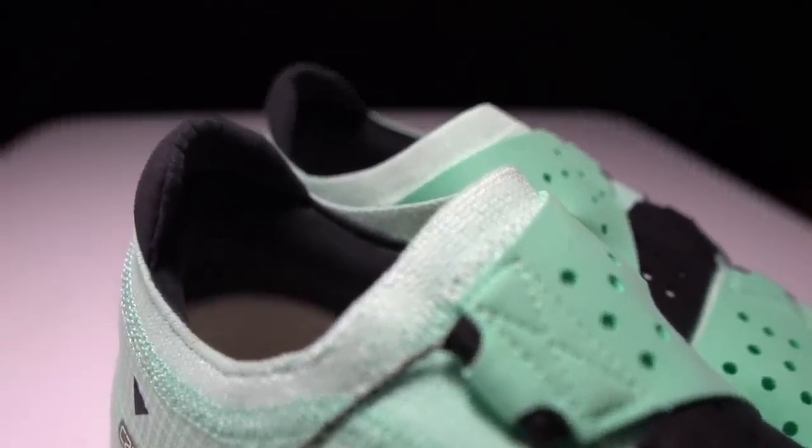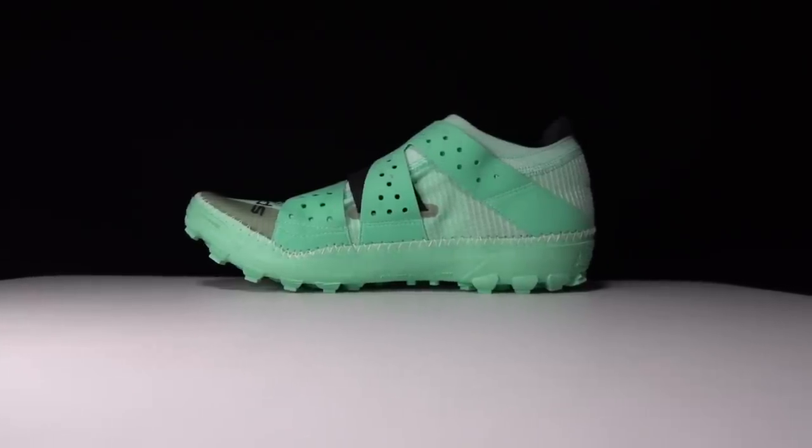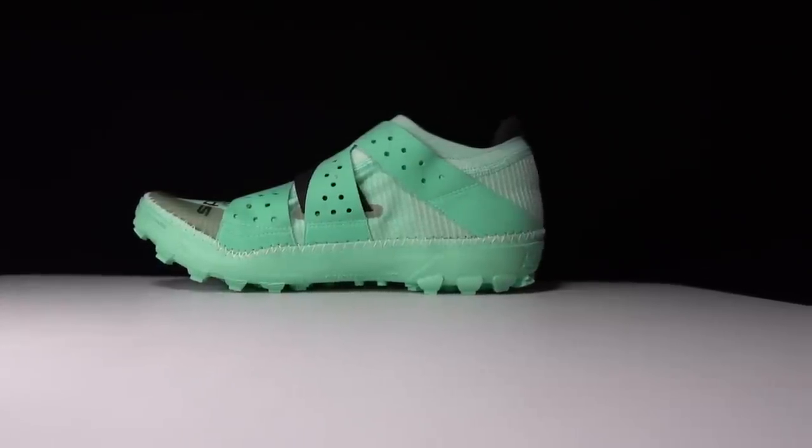And because there aren't laces up top, instead you have these bands of other material that are doing the cinching as far as the lockdown goes in the shoe, I felt like I didn't need any padding in this tongue at all. And it was very comfortable even when the shoe was cinched down.